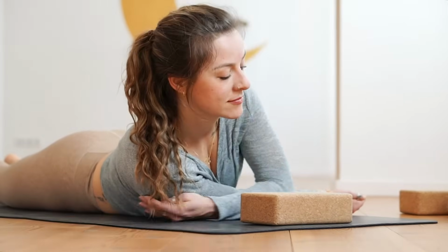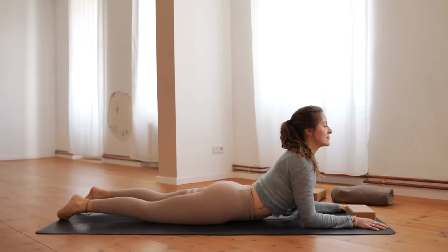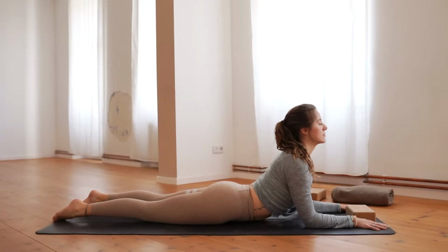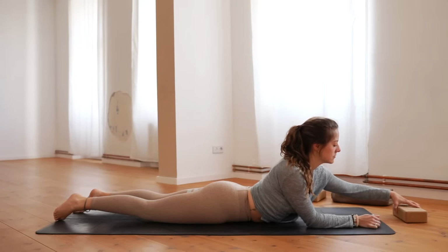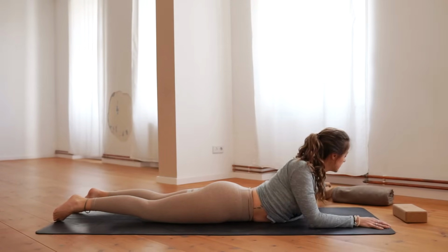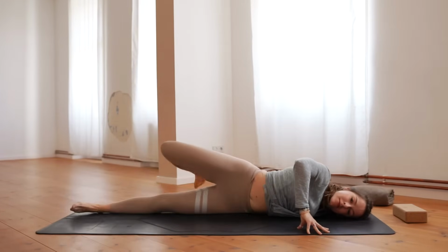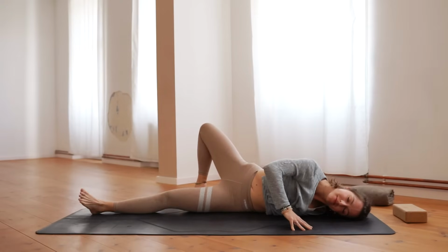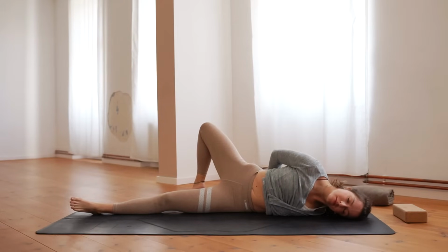Slowly lift your head, place your forearms on the ground and come into your Sphinx pose again. Lift your head up, take one deep inhale in, and one long exhale out. Remove the block in front of you, extend your left arm towards your left side. Come up onto your right fingertips, bend into the right knee, and open your body up towards your right side. Now you can again place your right hand in front of you or behind your back like I do.